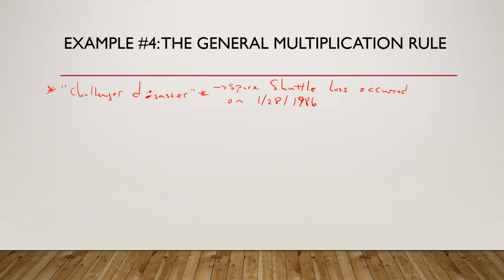So the reason it's so big of a deal is the Challenger space shuttle had a grade school teacher on it, and it was a big educational thing. So what they had was they were going to put a teacher in space with the astronauts, and she was going to do like lessons about space to students. And so like the country was watching live when this happened. Okay. And so imagine the entire country's watching live, and then the space shuttle shoots up and people think it exploded, but that's not exactly what happened.